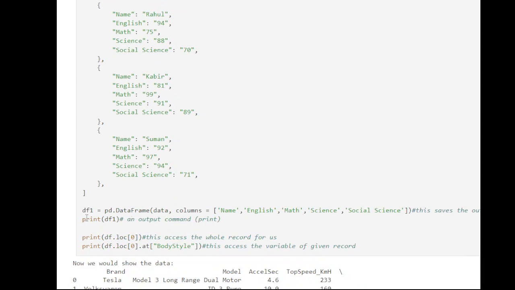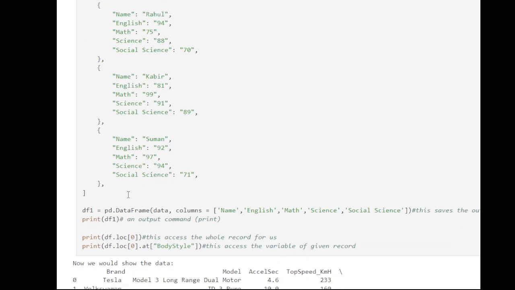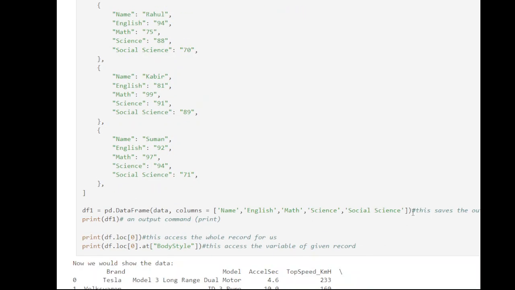So through various different ways we could read the data set. These are all the places where we have used the hash commands. We just have commented them out, so it's for commenting all the statements.